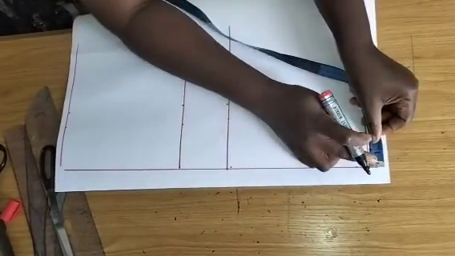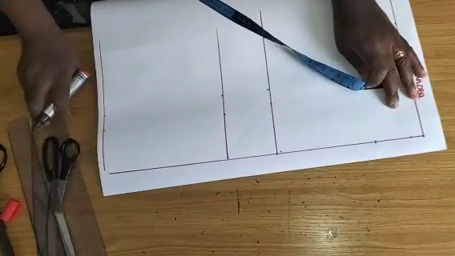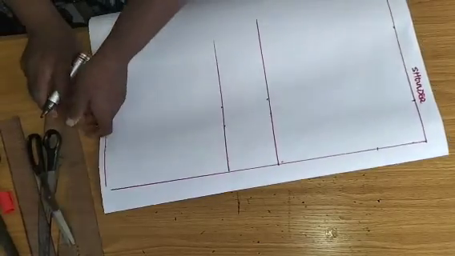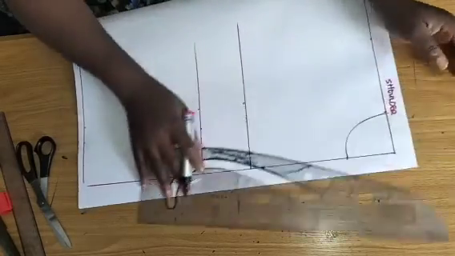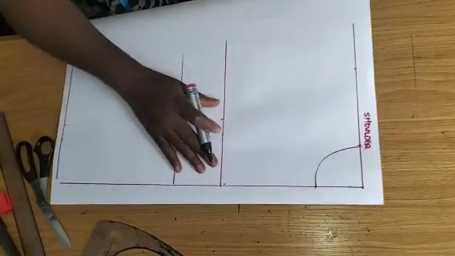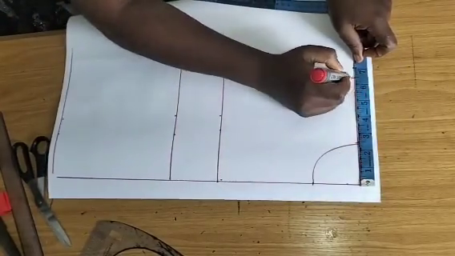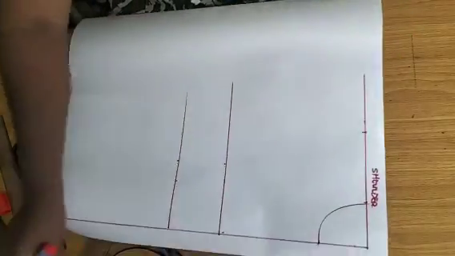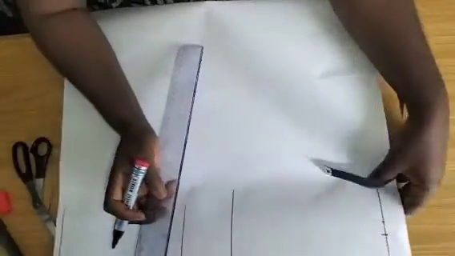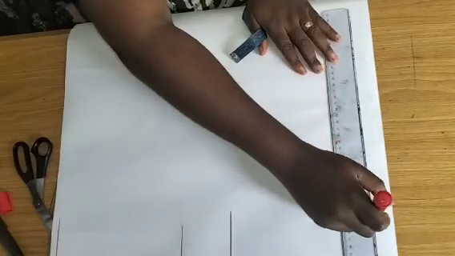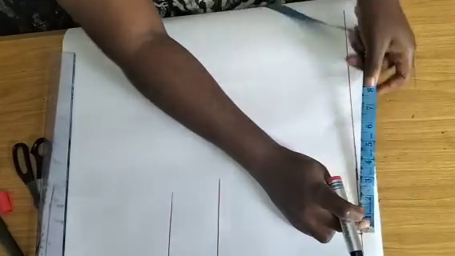So next is our neckline. So I'll just go ahead and mark out my natural neckline. So our natural neckline is always the starting neckline. So I'm going to take the measurement of my shoulder. From the center front, I take my shoulder measurements, and from that point I'm going to take the measurement of this blouse. So from my shoulder line, from that point I will take 18 inches.